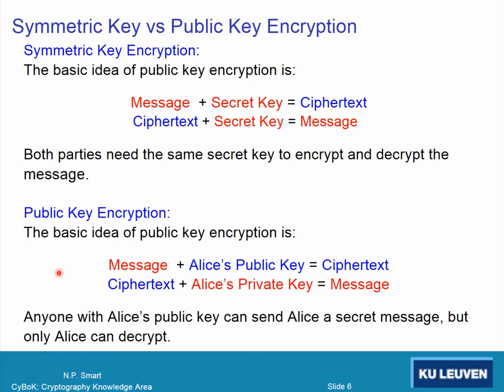The other way of doing encryption is public key encryption, and here the encryption key is public. It's in blue, so you know this is available to the public. You take the secret message, combine it with the public key, and you get the ciphertext. Now the point of symmetric key encryption is usually bulk encryption, and the idea of public key encryption is to encrypt small amounts of data, small messages. So when you communicate with a web server, for example Amazon or other online shopping sites, you connect to Amazon and you send your encrypted credit card details to them using a form of public key encryption. It's not quite that, but you can think of it for the purposes of today like that.